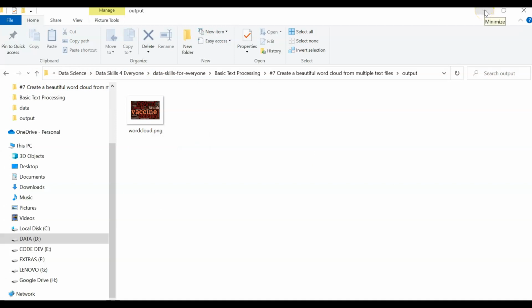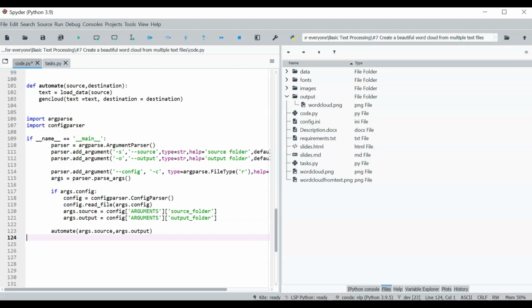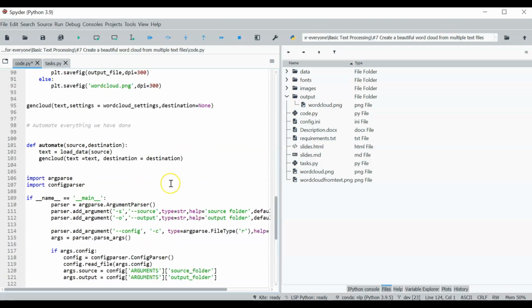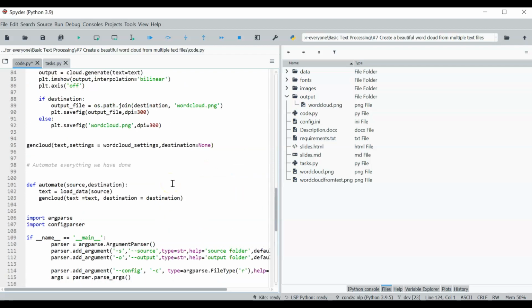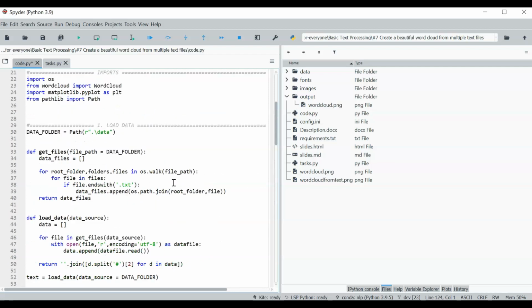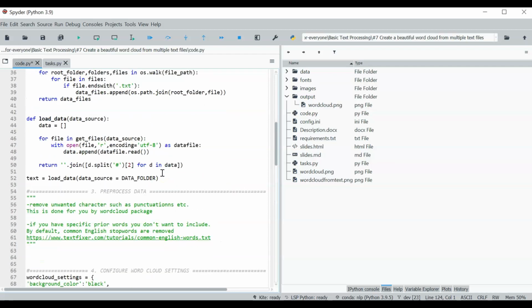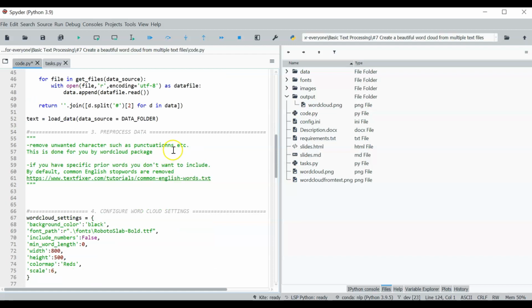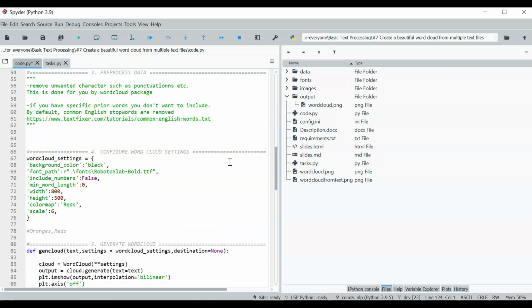Nice and easy. All right, so folks, as you can see, we have spent a long time on this video trying to put a lot of things together, but it has been a very interesting video because now we see how we can begin to automate things like this. And this is just scratching the surface of what we can do when it comes to automating things like this. And in future videos, we're going to dive deeper into all of this. But here, take some time and go through the process and see how you can make some improvements on this. And you can share some ideas if you find anything interesting that you want to share.